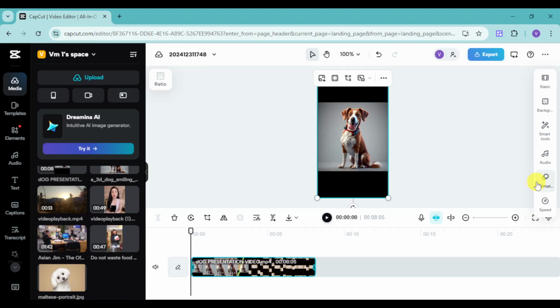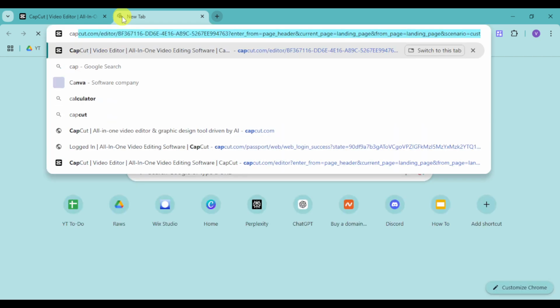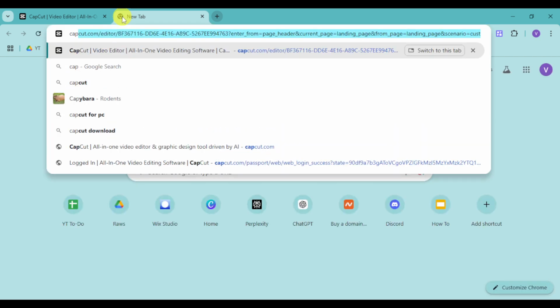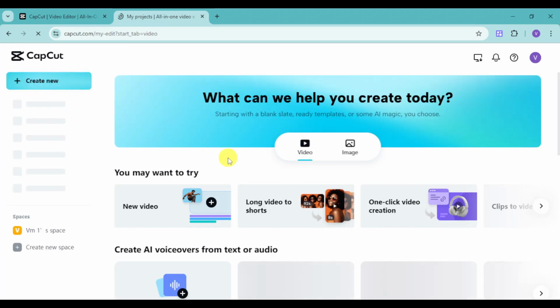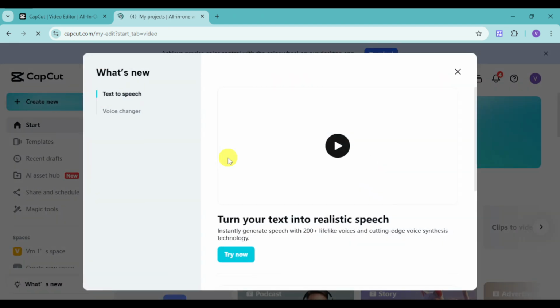tools. Now if you want to use the Pro effects, you can head over to CapCut.com. So let's head over to there. Just go to CapCut.com, and then you can download the actual application for PC, or you can also install it on your phone. So just download CapCut onto your own device because it's not available online.